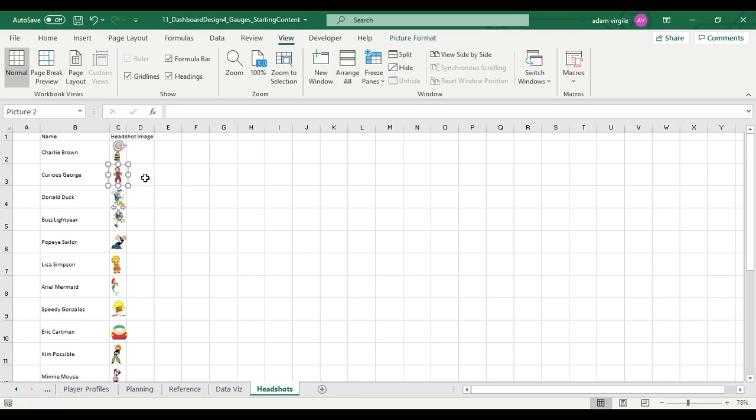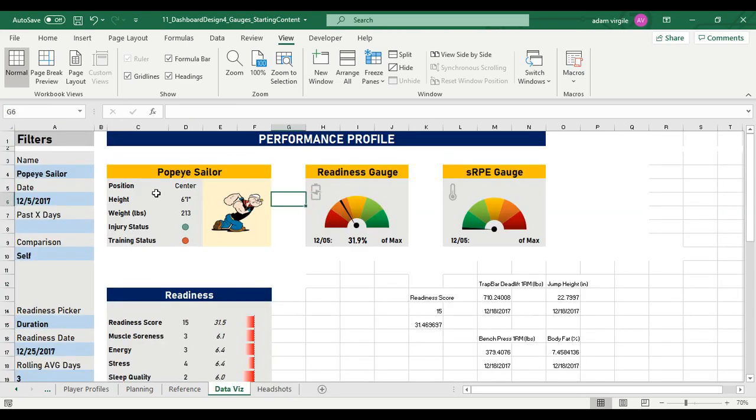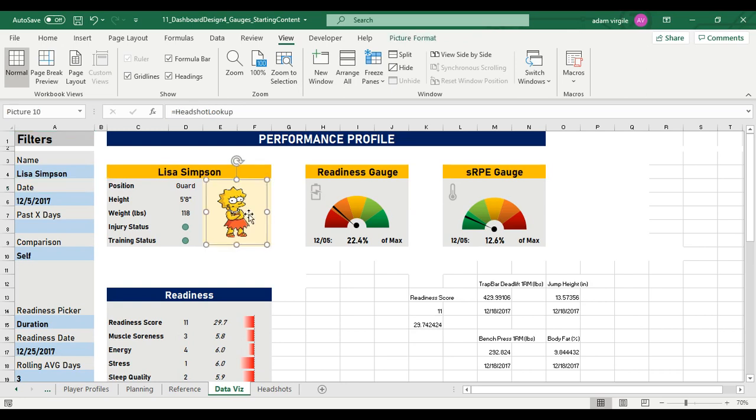What you should have is, I just pulled these random images from online. If you get headshots that are consistent in the way that they're formatted, then you shouldn't have a problem with this. I do because I'm not doing that. But now if we change people, it should be a little bit better, a little bit more systematic and not crazy looking.